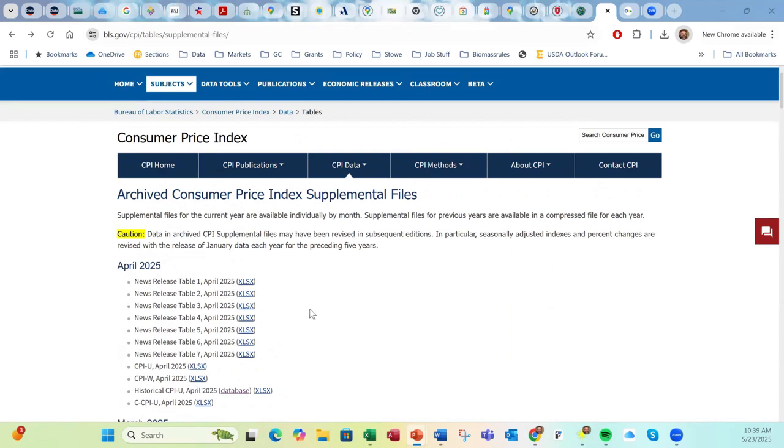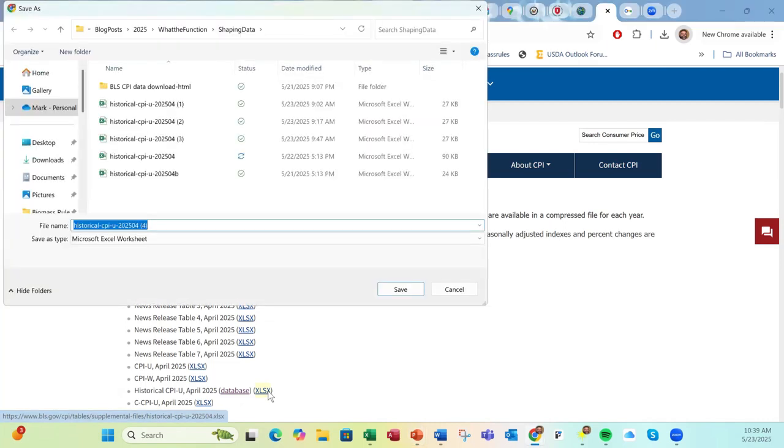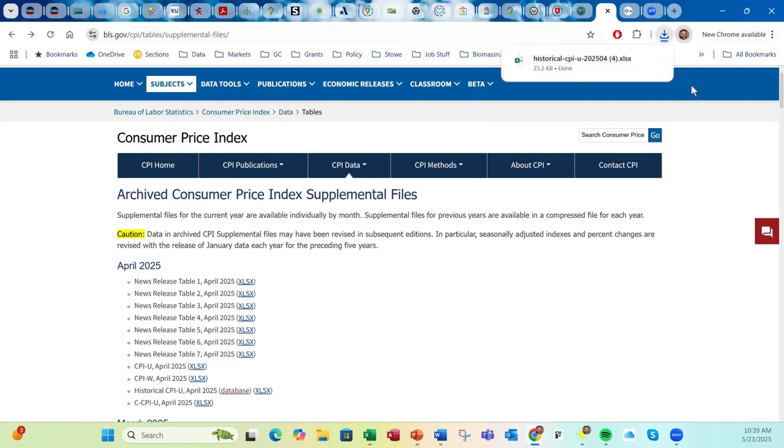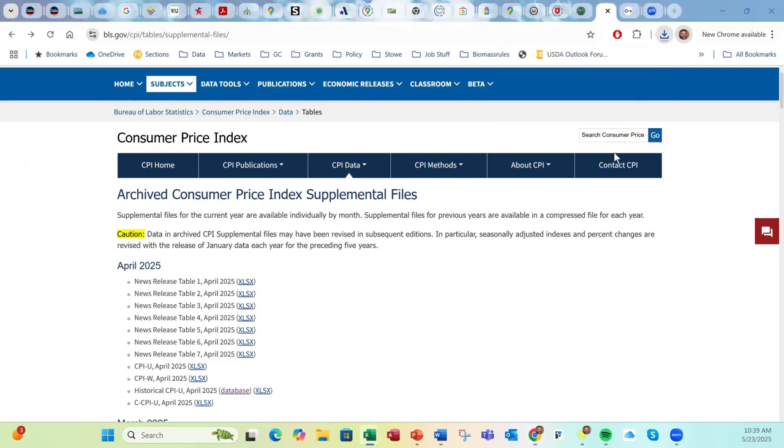But if you get the most recent month, which right now is April 2025, I want to focus on this historical CPI-U, April 2025. We're going to click on the Excel file and download that. It'll ask you to save it somewhere. These are my practice files. Save it, and you can open it up immediately.